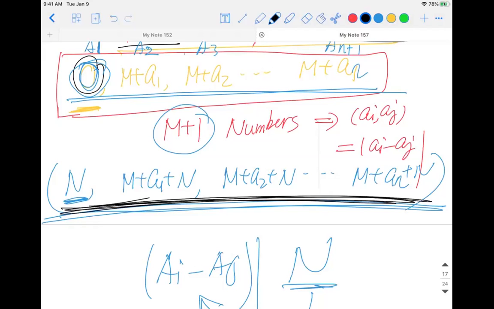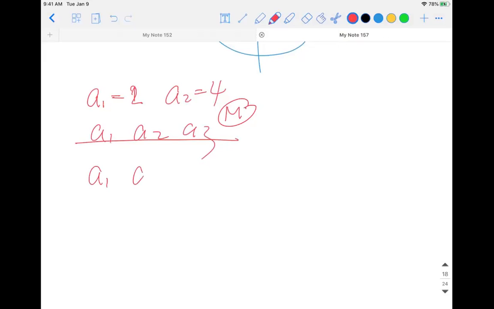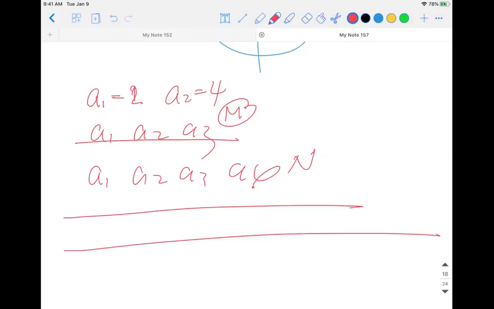Again, don't struggle with the super detailed things. Understand the big direction. We're going to use inductive construction, going from n to n plus 1, from n plus 1 to n plus 2. So if Alan can tell me a1 equals 2, a2 equals 4, I will be able to create a1, a2, a3 by using n, and then a1, a2, a3, a4, and so on and so forth. I can basically do this as many times as possible, right?